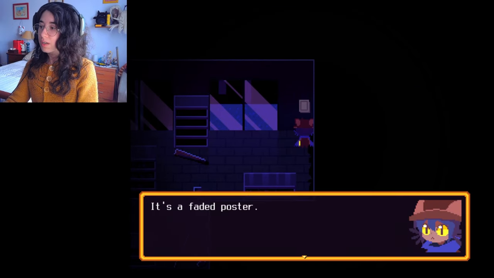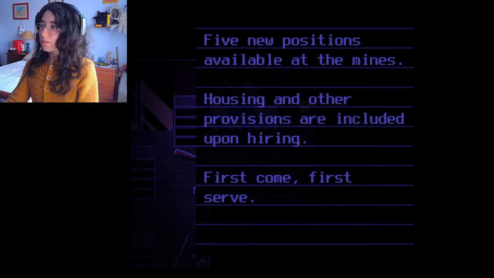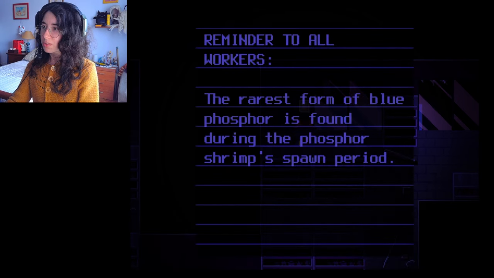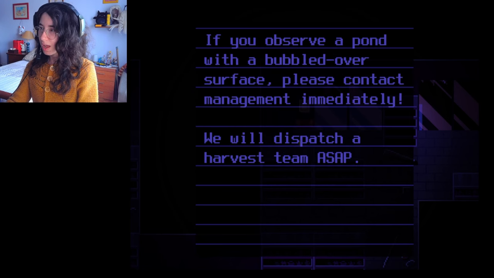Dusty shelves. What's this? It's a faded poster. 5 new positions available at the mines. Housing and other provisions are included upon hiring. First come, first serve. Another poster. Reminder to all workers, the rarest form of blue phosphor is found during the phosphor shrimp spawn period. If you observe a pond with a bubbled over surface, please contact management immediately. We will dispatch a harvest team ASAP.